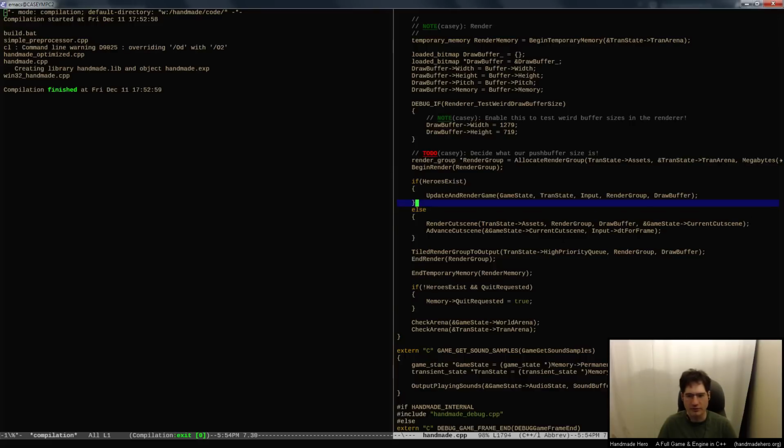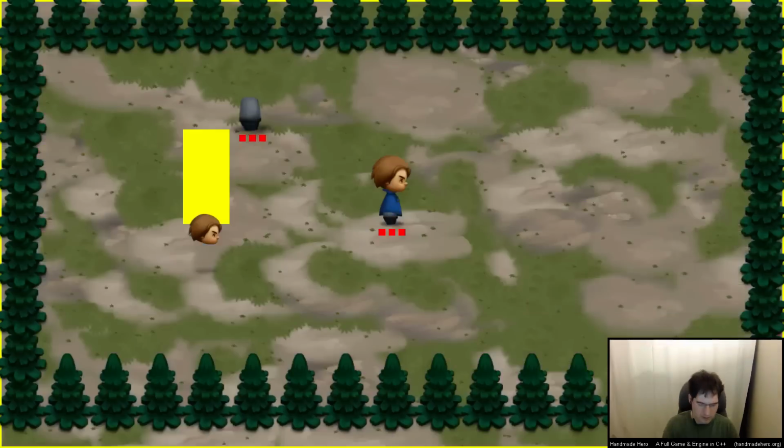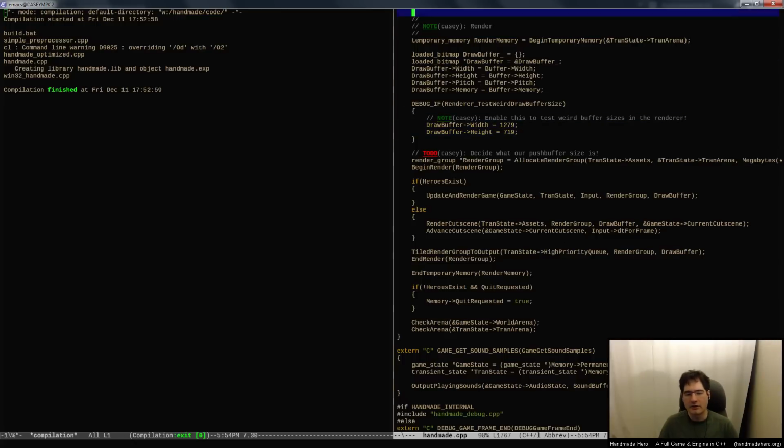Oh, wait, did we break? No, we didn't. I just wanted to make sure Alt F4 still worked. Let me verify. Yeah. So what we want is to be able to restart the cutscene whenever we come back. Whenever we start the game, we want to make sure we reset that cutscene, right?